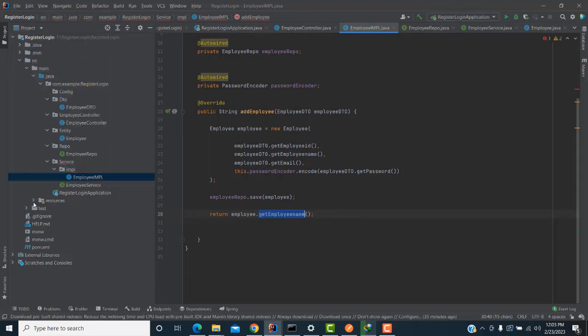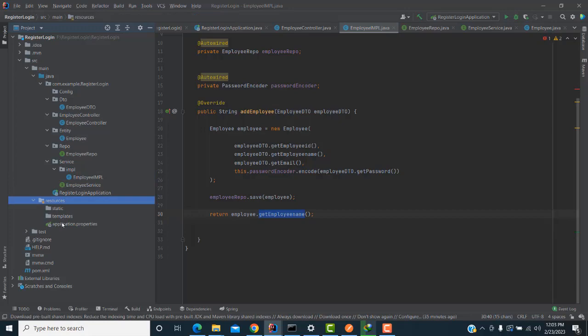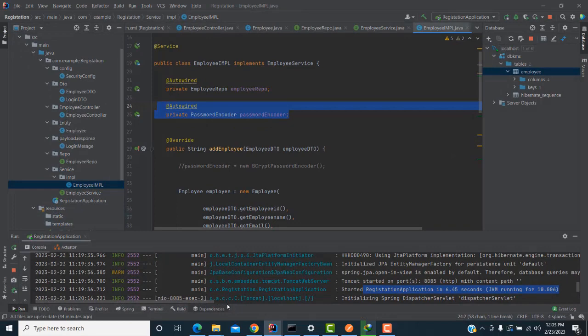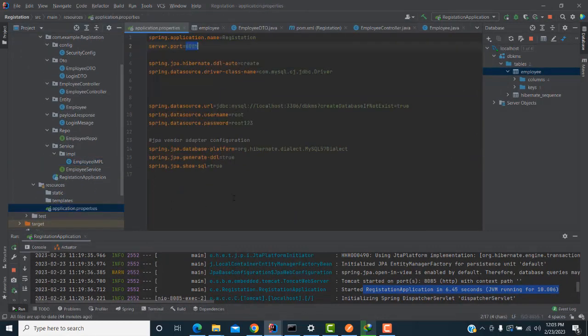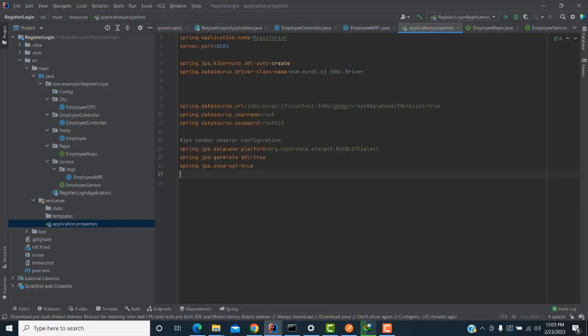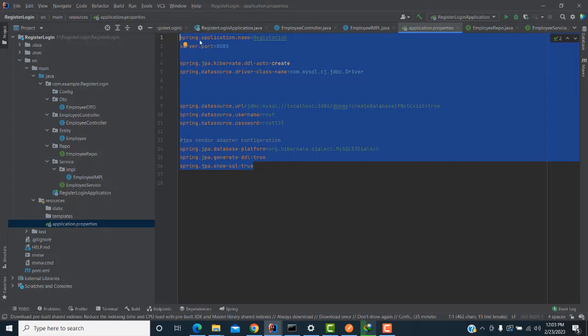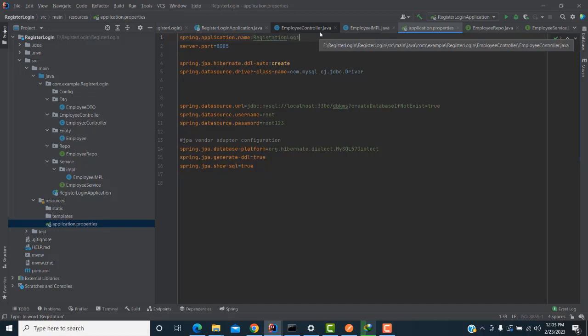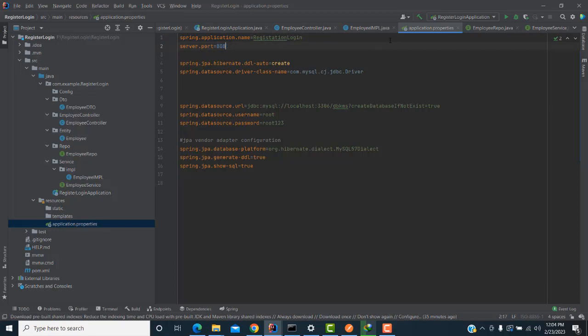Now we go to the resources folder, application properties. Here we have to configure our database connection, right? You do not need to type all this, the source code I will provide you, don't worry. Here in the application properties I just copy and paste. Here we have configured all the database configuration. The Spring Boot application name is our registration login; I just gave that project name. This is the port where we are running the server. If you want to change the port, I'm going to change it to 9809. This is the port where my project needs to run, so we have to set the port like this.